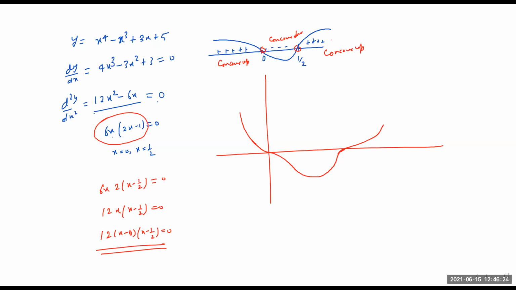So let me start. You first find the d2y by dx2, and after that you plotted the points by applying x values. Is this d2 differentiation or the graph directly for x raised to 4 minus x cube plus 3x plus 5? Just a moment. Let me do it. Okay, sir, got the graph.